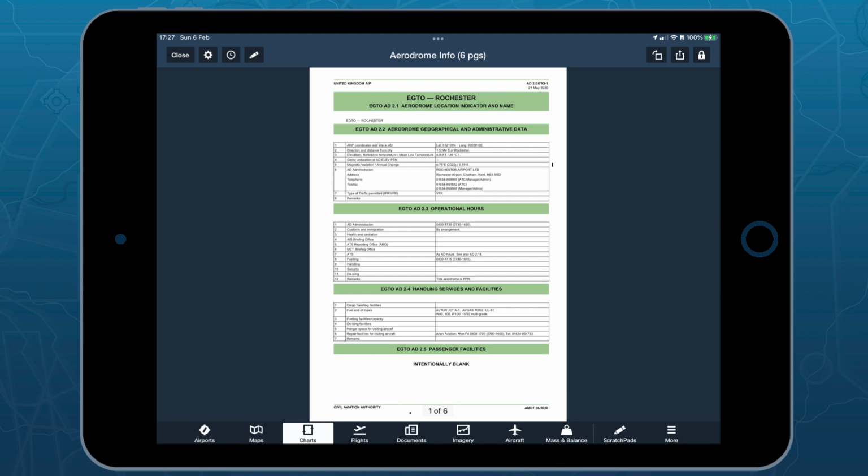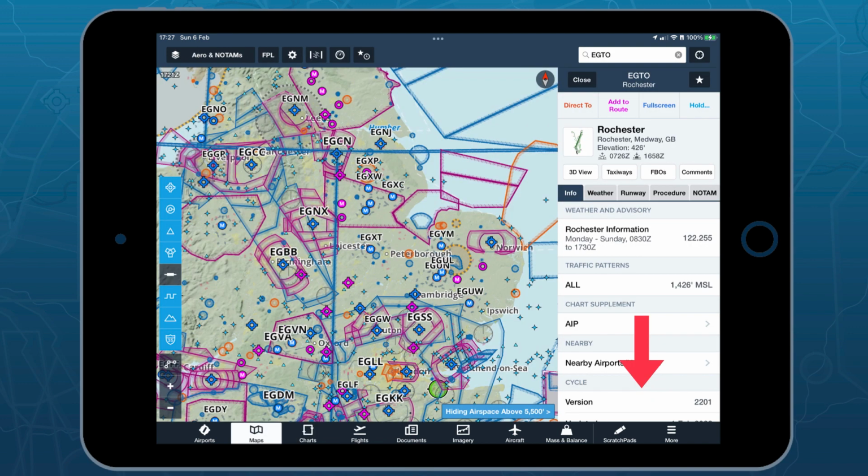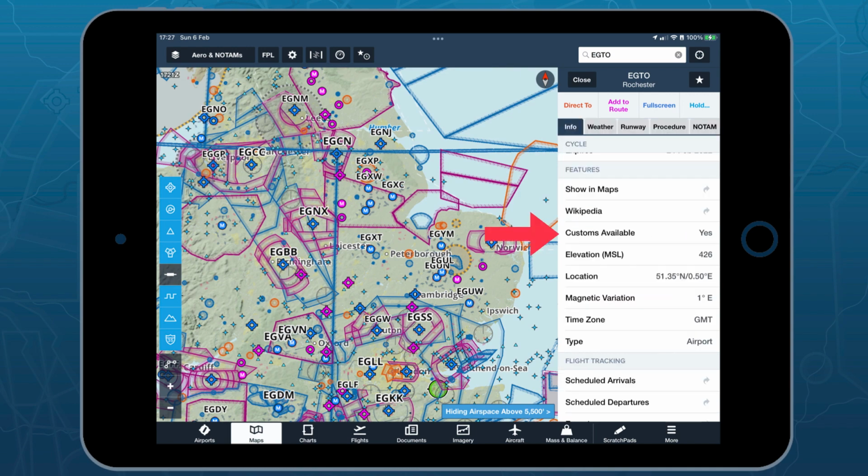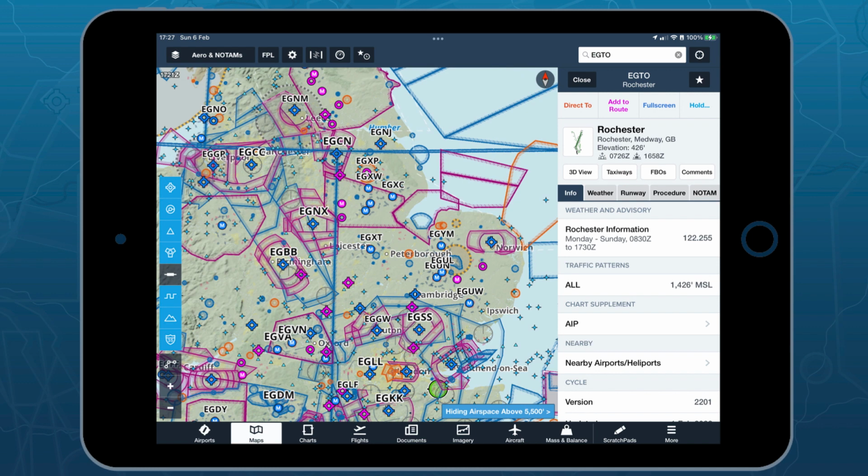You can swipe between the slides using the 3-finger gesture and swiping on the screen from the left to the right. Further down the page, you will find more information, such as availability of customs and border authorities. Information about the operator of the airfield or companies located there can be found in the header section. To view this information, tap on the FBO's button.